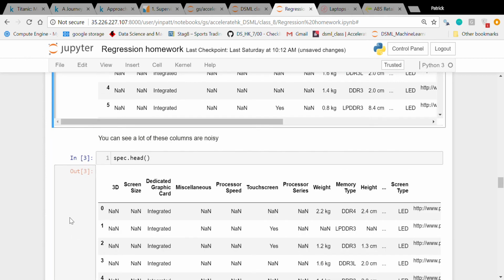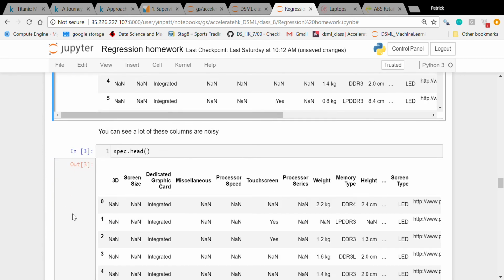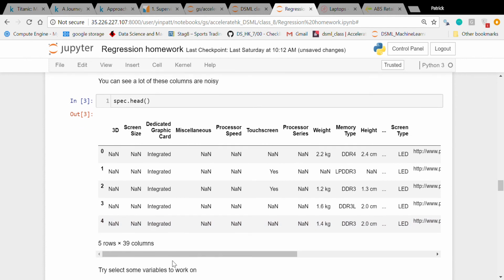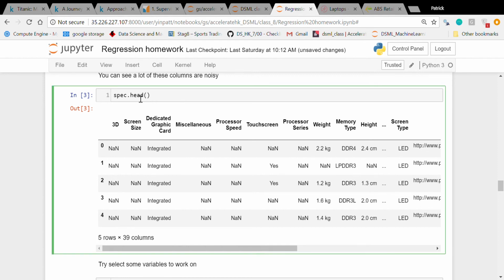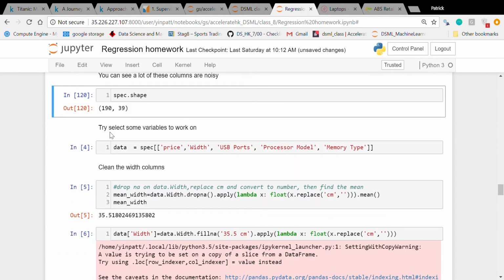If you look at all the columns, we have 5 rows and 39 columns. If you put shape, we have 190 rows and 39 columns. That's too many columns for the first model.